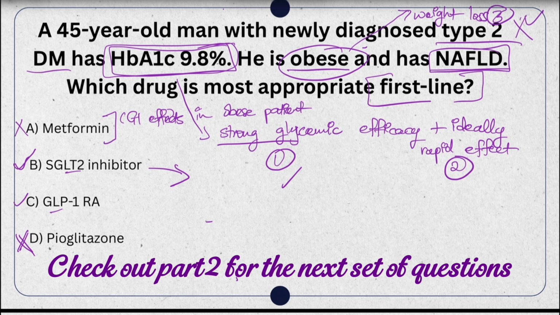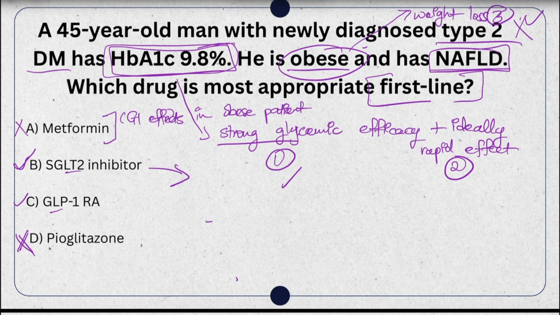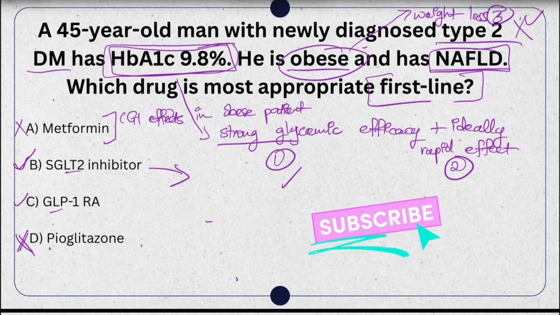So looking at C, it has superior weight loss, and also a very strong NAFLD benefit. There is histological improvement in continued trials. Which is why we would settle for B, followed by C. I hope that was clear.